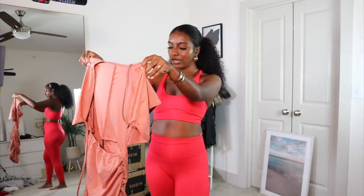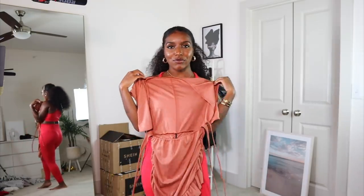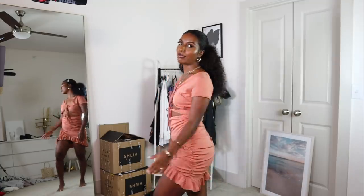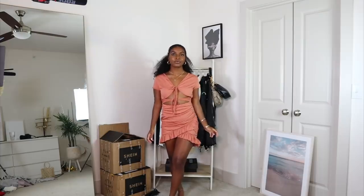I got this dress right here — it ruches somewhere in the bottom and then it ties in the front. Unfortunately it's too big for me. I really like the concept of it, especially the bottom part — the ruffles, the ruching and everything — like I can literally picture myself wearing this on vacation. However, the top part — I don't know what is going on — but it does not fit me. I did get this in a size small so I didn't get it in my size. It's very ill-fitting on me, so it's a no for me and unfortunately I cannot model this for you guys.